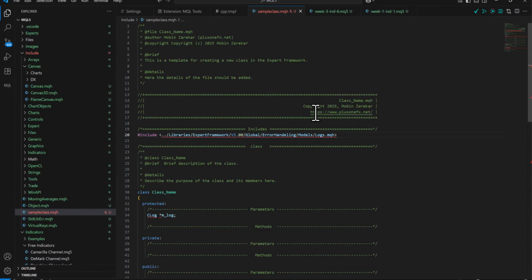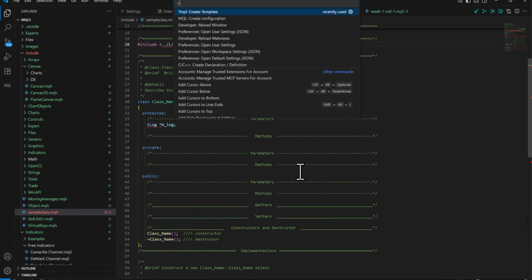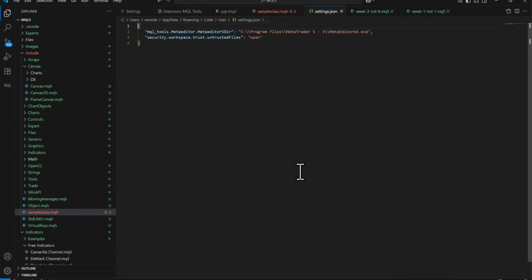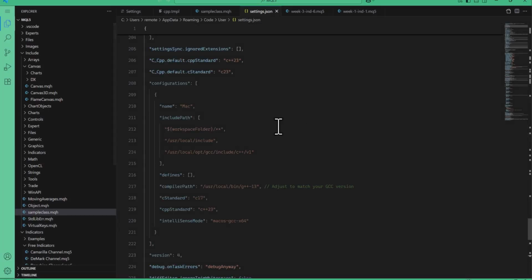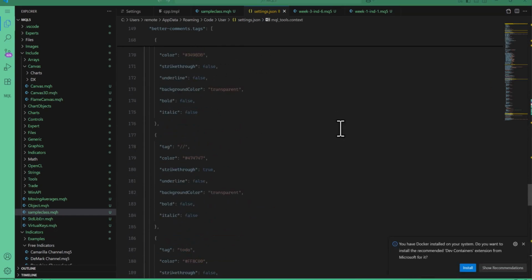Also, if you want it to look a bit nicer, I'll put the link to my own interface formats and settings down below, and you can use them. To do this, all you need to do is go into your user settings, which are in JSON format, and then paste the file that I've provided for you there. Here, I'm copying it from another IDE that I have, and then I'll add a comma at the end and paste it in. Okay, it says to restart now, and as you can see, it restarts and the fonts change for me.